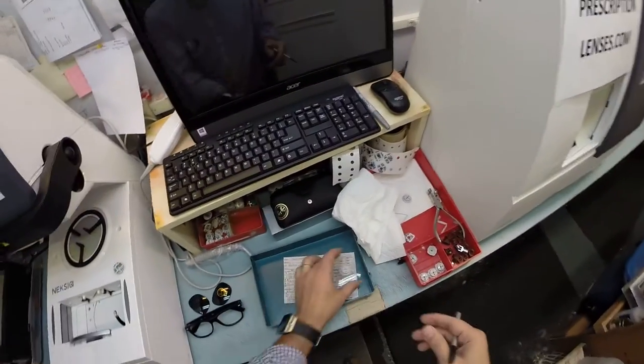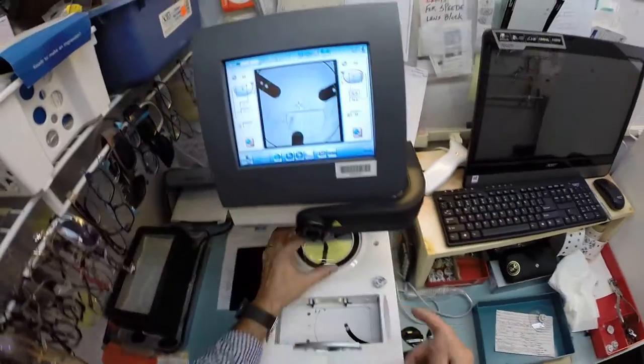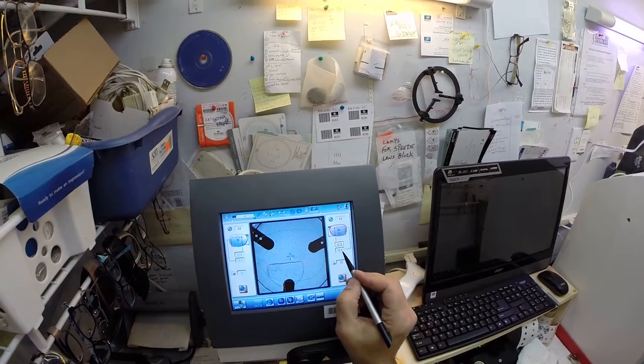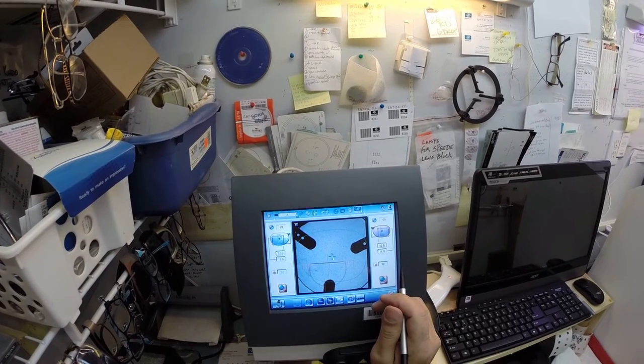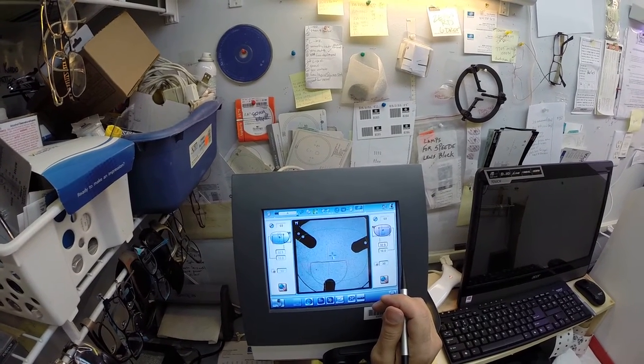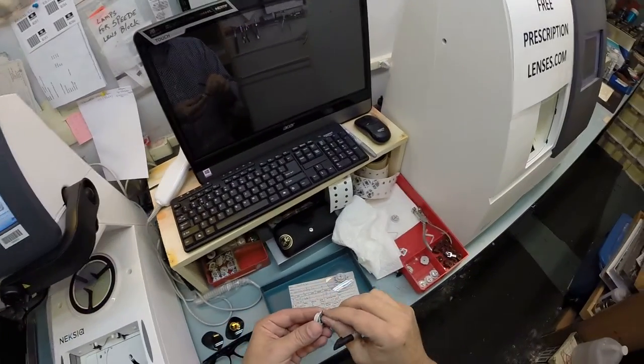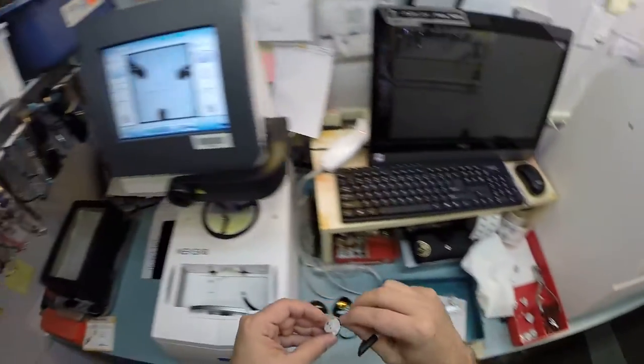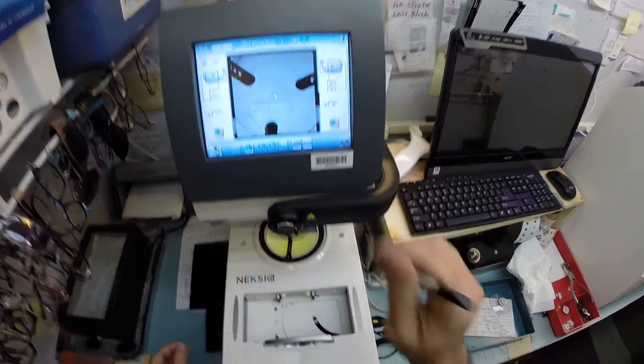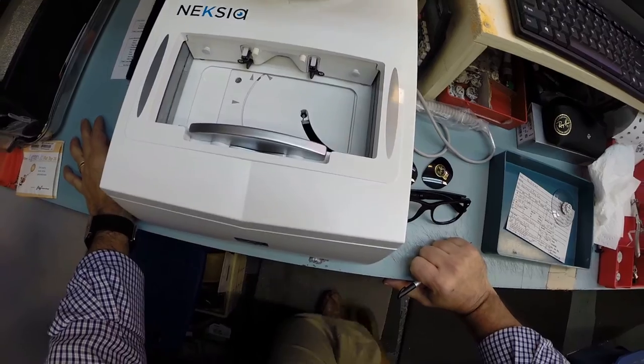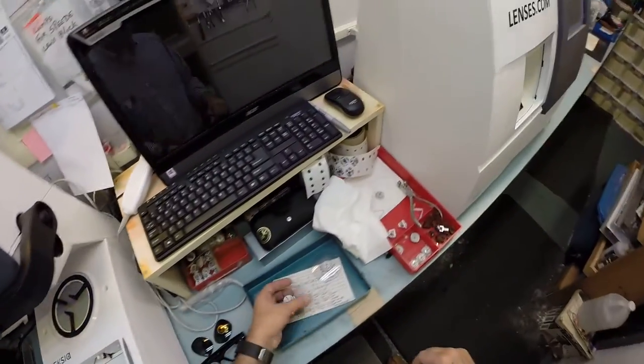I'm going to do the same thing now for the left lens. It's going to pop up here in a moment with the pupillary distance and the height of the bifocal where that belongs. I'm just going to get everything lined up perfectly. Pull the paper off and hit that button. The arm is going to come down and place the block onto your lens. That is your left lens.